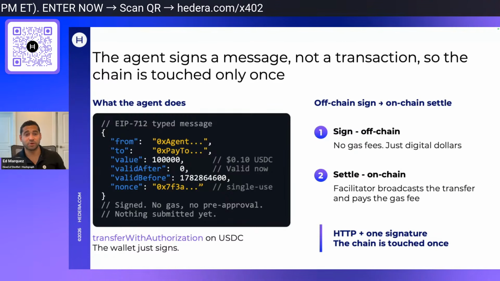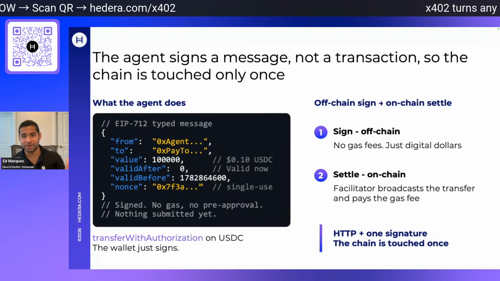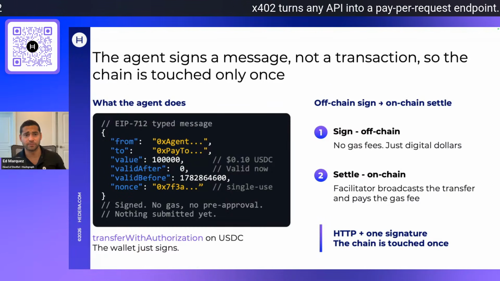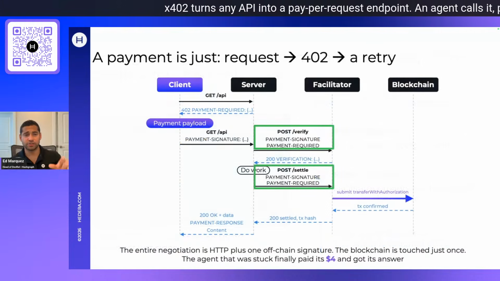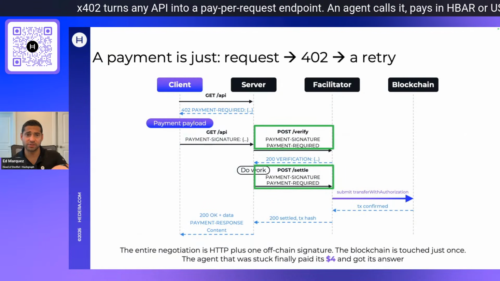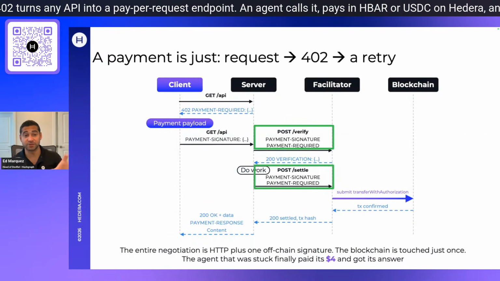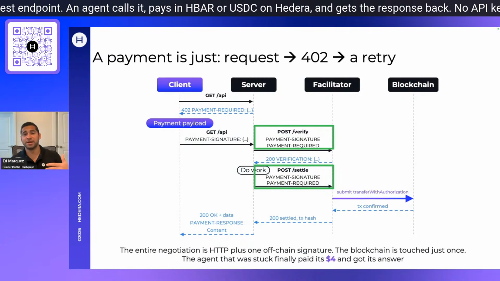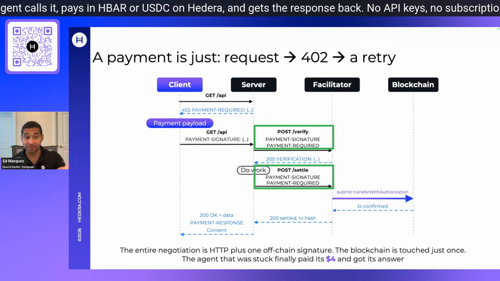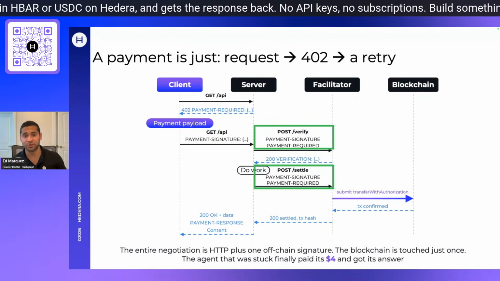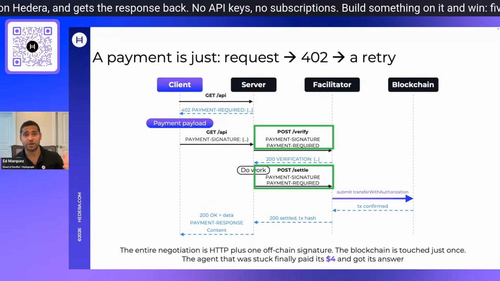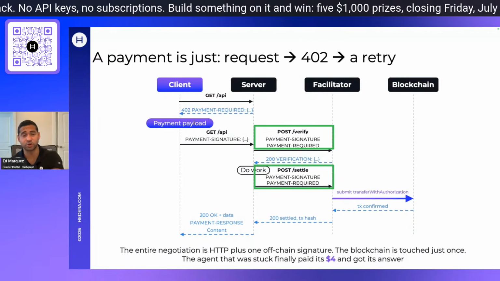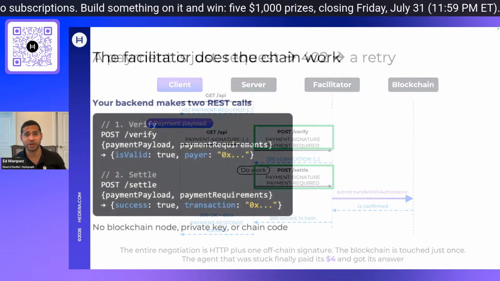And so, yeah, that's the whole process. You have one HTTP, one signature, and the movement of the digital dollars. Now, let's also take a look at the POST requests that the facilitator does, because it's doing some interesting bits, right? You probably noticed in the sequence diagram that the resource server does not touch the blockchain, right? If you look at those lines there. So it just checks a header and makes 2 request calls, and then it serves the content. That's what the server is doing.